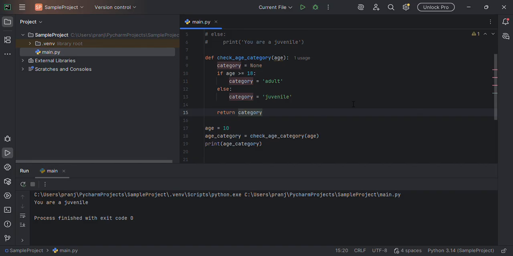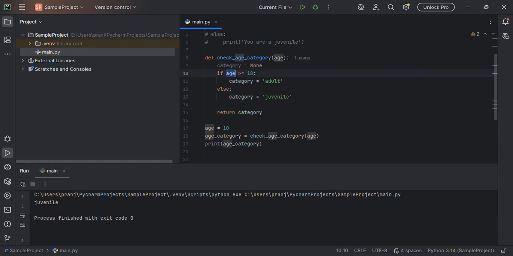Now let's run this program to see the output. Okay, here I have run this program and I see I have passed a value of 10 to the age, and I'm passing this age value to the function check_age_category. If you go and enter inside this function, initially the category is None.